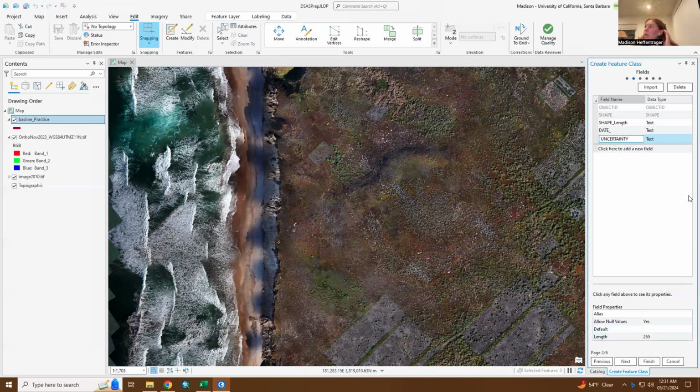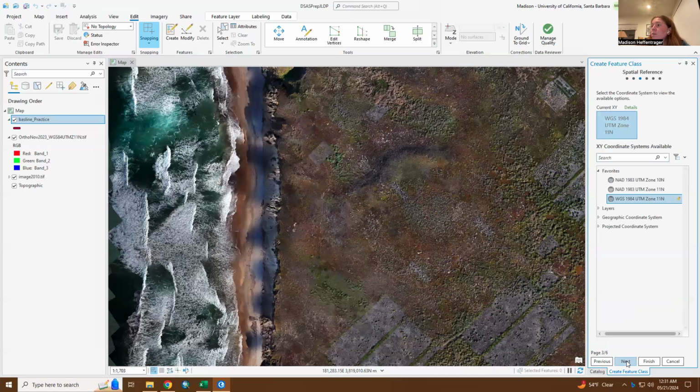And then it wants this one to be a double. It wants this one to be a text. And this one to be anything, any numeric field. So we're just going to pick short integer.